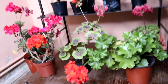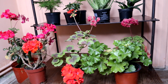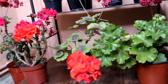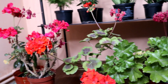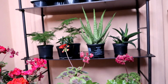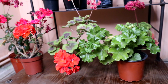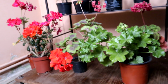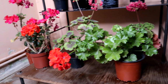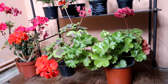So what you have to know about geraniums? Well, actually, geraniums have been a popular bedding plant for many years. And plants are commonly grown from cuttings, but as you can see, geraniums can also be grown from seeds. And when you grow your geraniums from a seed, there are a lot of advantages. First of all, seed-grown hybrid geraniums possess excellent vigor, heat tolerance, disease resistance, and are free blooming. Actually, geraniums are relatively easy to grow from a seed. However, geranium seedlings are slow growing, so geranium seeds should be sown in early to mid-February to produce flowering plants for spring.